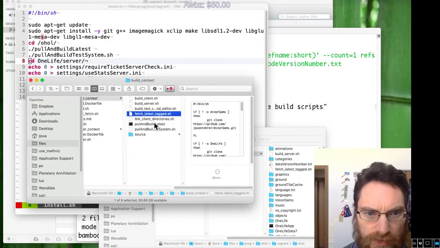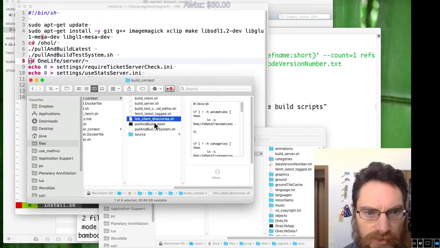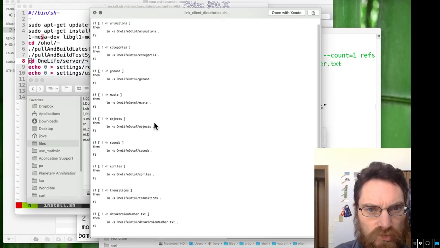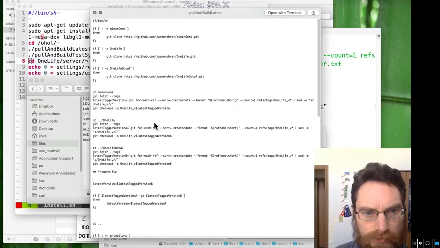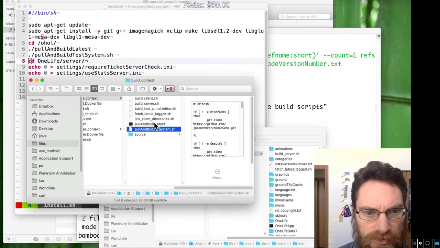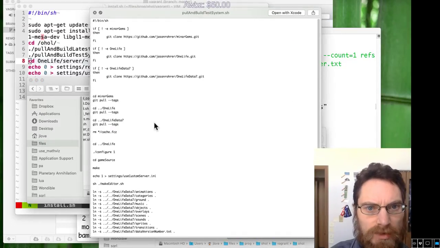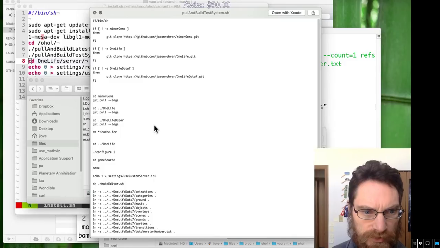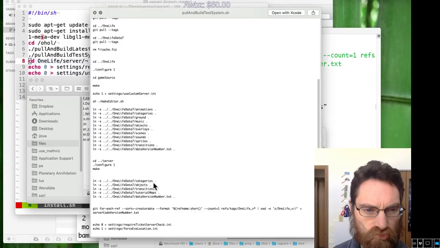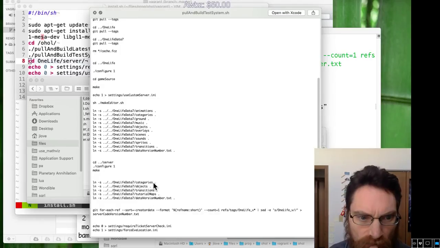Is that based on... Link client directories. So pull and build latest. Okay, so there's linking all the directories. This is test system. CD server, link all this stuff. Okay.